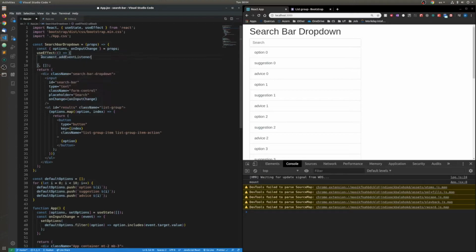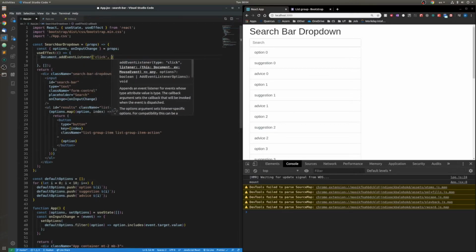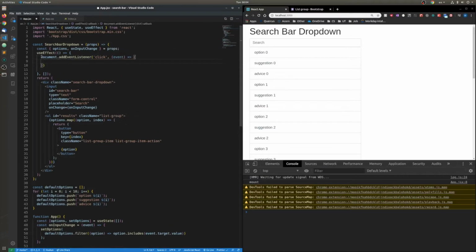Okay. So from here, I'm going to add an event listener: document.addEventListener. As I click on the document, it should hide this list. Okay, let's use ref. It's more convenient to reference.